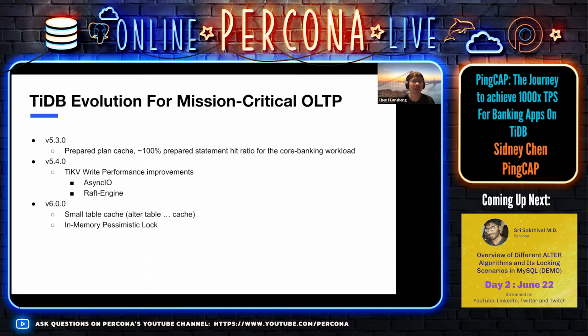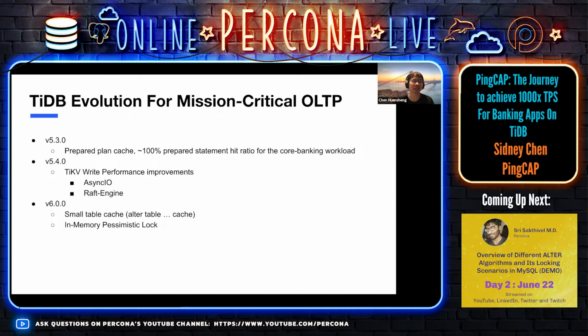And actually, TiDB keeps improving for mission critical OLTP. For example, in version 5.3, we created the plan cache, and for this core banking workload, the plan cache hit ratio is 100%. In version 5.4, we improved the TiKV write performance by introducing async IO and the Raft log engine.